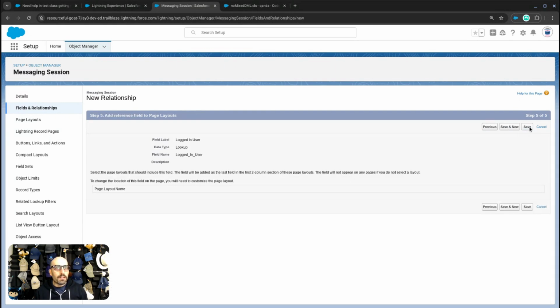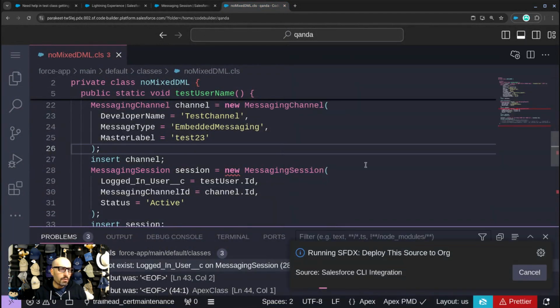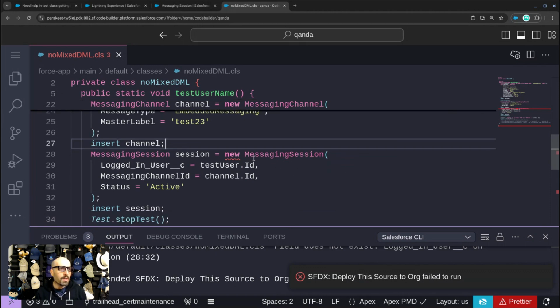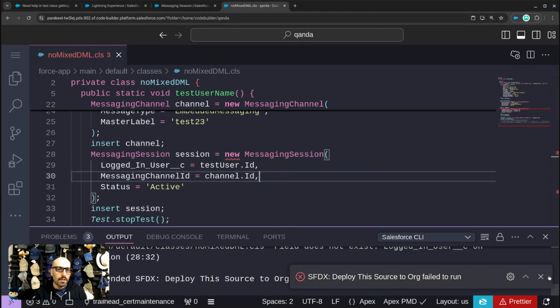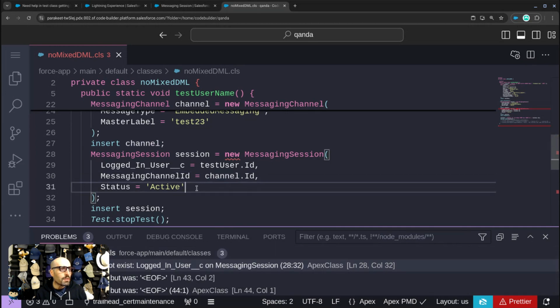All right, so I'm creating this field. The field is created. Let's go ahead and try to deploy this again. So I'm right-clicking and hitting deploy. So I am running actually in Code Builder, which is basically VS Code in the cloud. It's provided by Salesforce. If you have not played with Code Builder and you're still using VS Code locally, I highly recommend it because it's always nice not to have to run stuff locally.